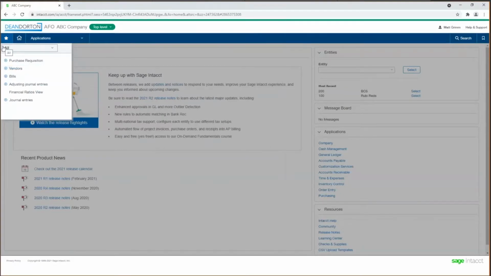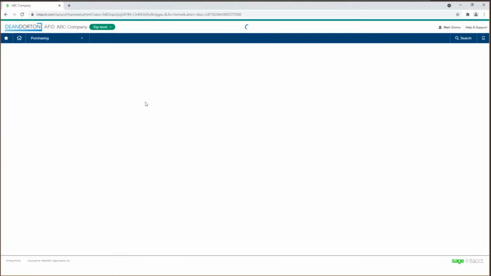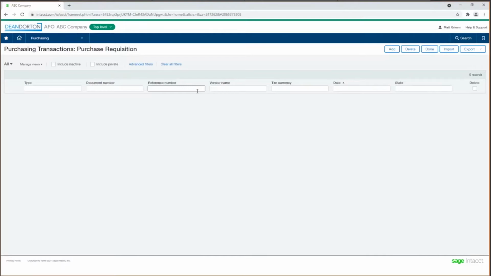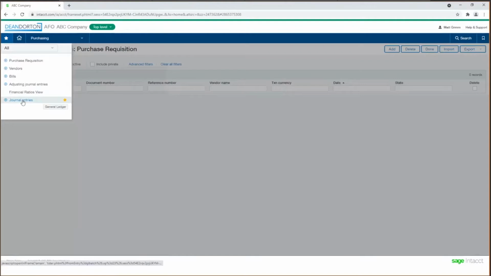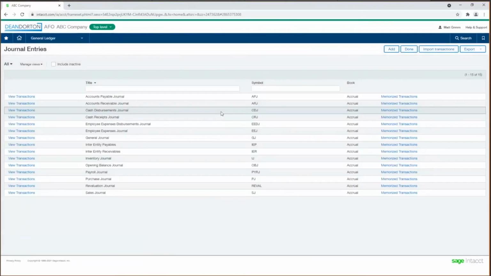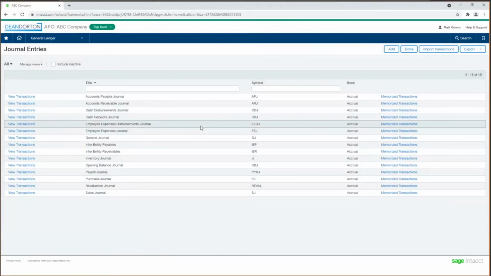I can simply click that star, and then over here is your actual list of favorites. Again, this is really great and useful if, for example, I always go and enter purchase requisitions. Or under my favorites, I had listed journal entries, right? So if I'm entering or going into journal entries every day, I can list that as my favorites. Easy way to get into it.